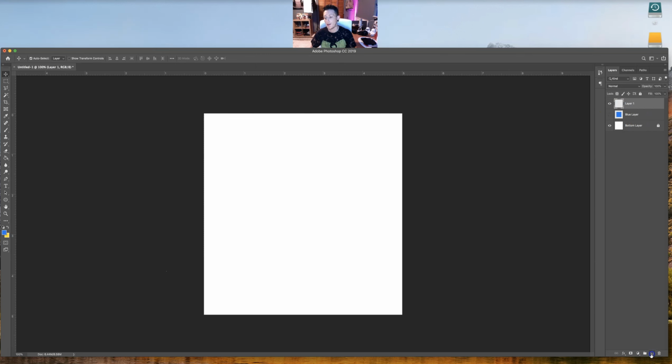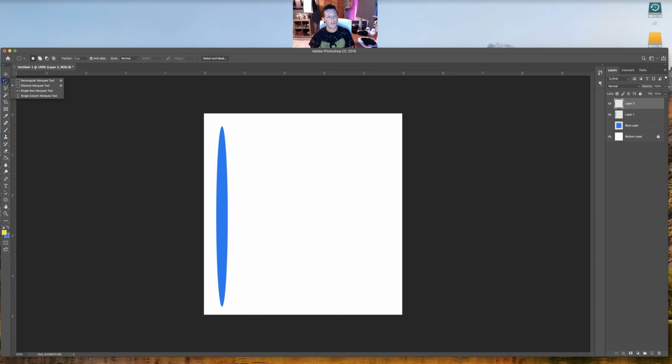Let's create another layer. Let's make a circle. Let's make an oval. Hold down, click elliptical marquee tool. So I'm going to make one. Let's fill it with a blue. Command D. I want it on another layer because I'm working on other layers. What if I want to change, you know? Let's make another one. Hit the marquee. I'll make it this way. Look bigger. And I'm going to fill it with yellow. Command D. Great. Perfect.